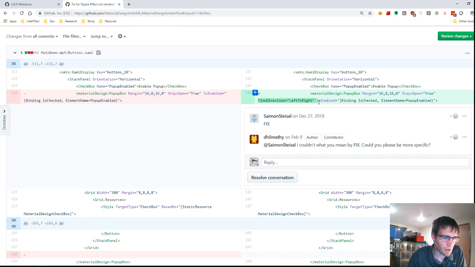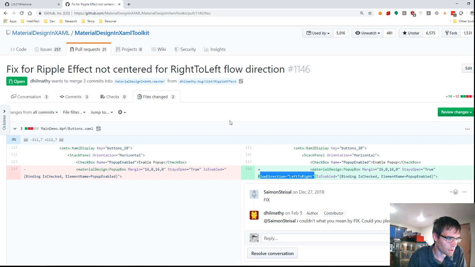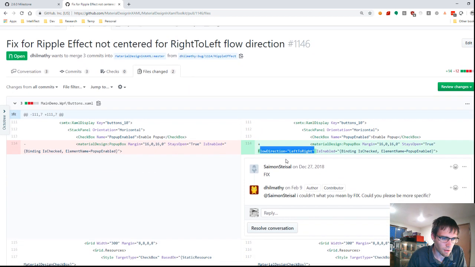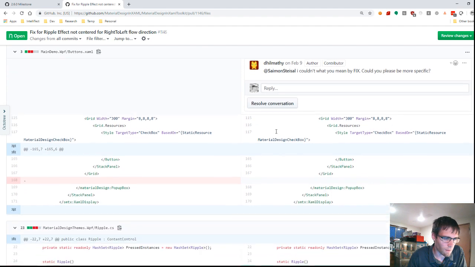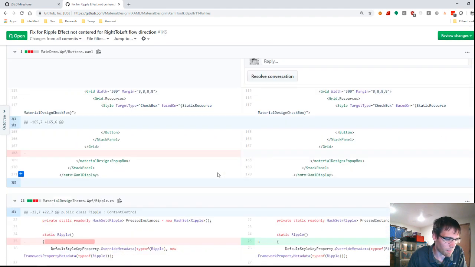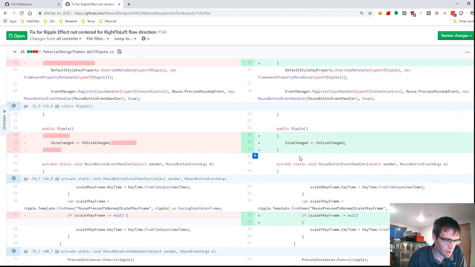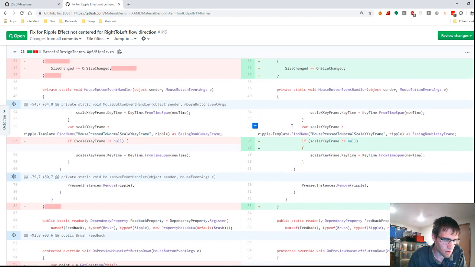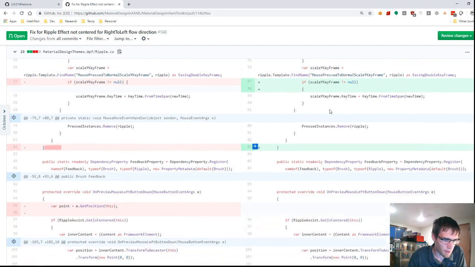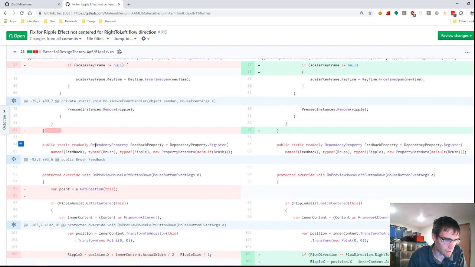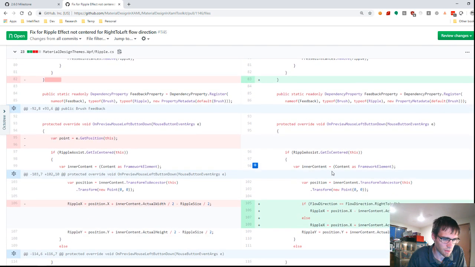It intentionally sets left to right on flow direction, which I assume is the ripple effect not centered. Okay, I'll have to look at that pop-up box and see what's going on. White space change, white space change, white space change. Formatting change, great. This actually matches and cleans up trailing white space there.